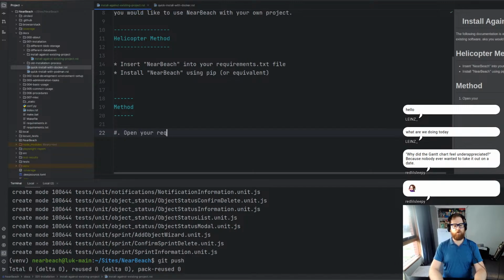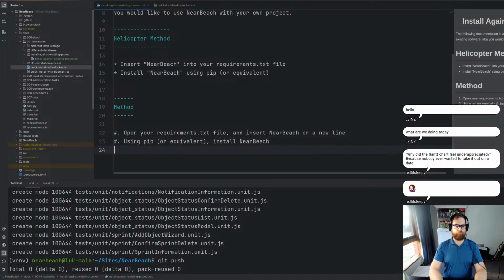Open your requirements.txt file and insert NearBeach on a new line. Using pip or equivalent, install NearBeach. Yep, cool.